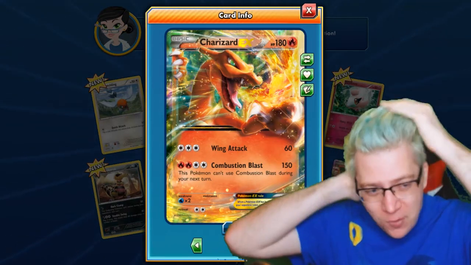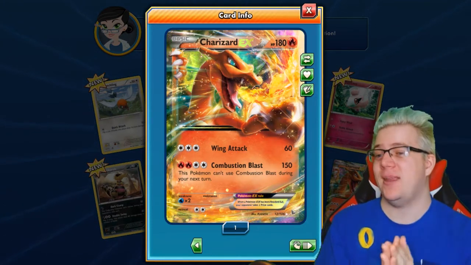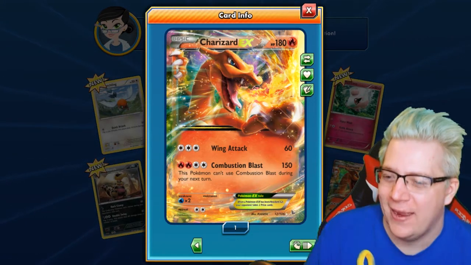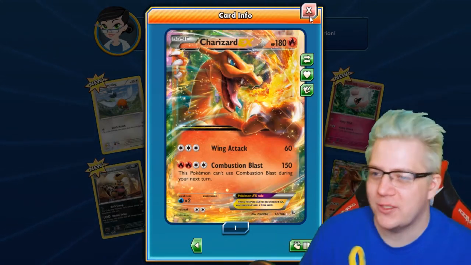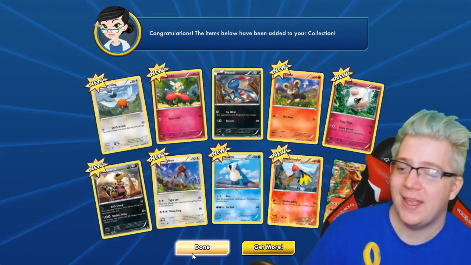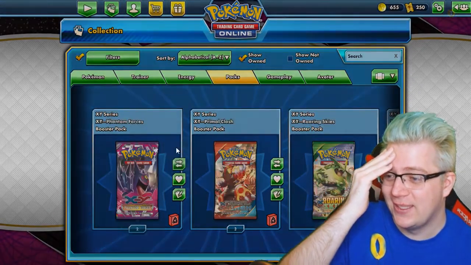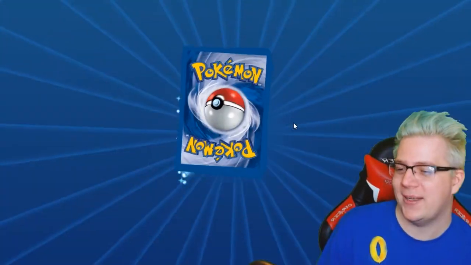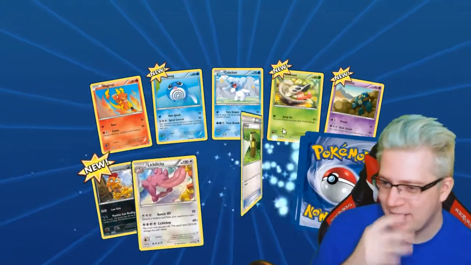Is that my fourth Charizard? Oh my god, it's not as nice as the Mega Charizard, but it's the Charizard EX. And it's still sick art. We've gotten so many, fourth or fifth Charizard, maybe. No, we've gotten more than that. That was one pack luck right there. Let's do it again. XY is treating me really well, what can I say? The XY packs. They know, man. They know they want to be with me.